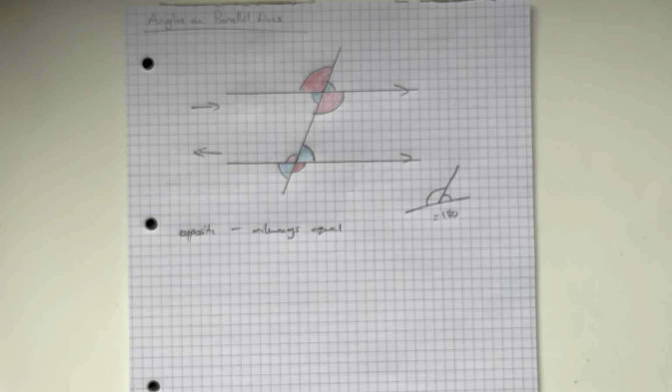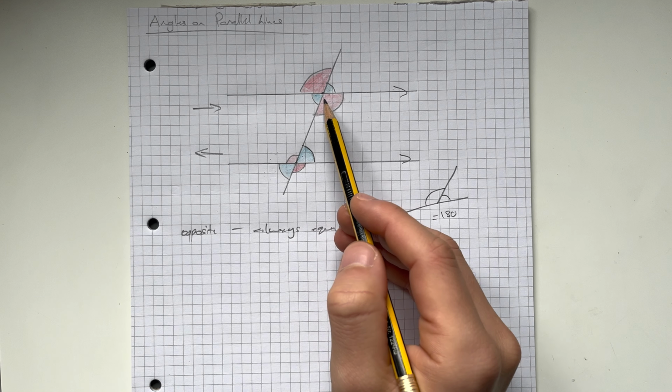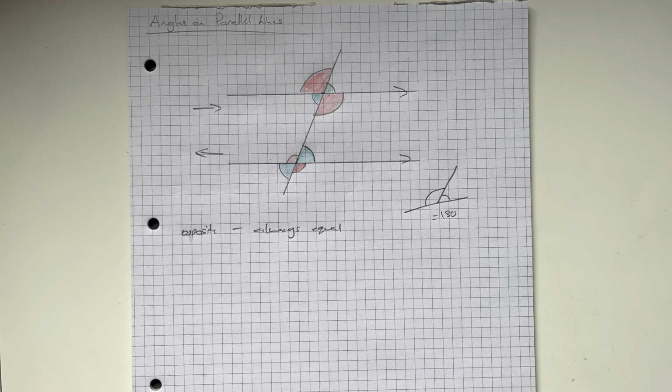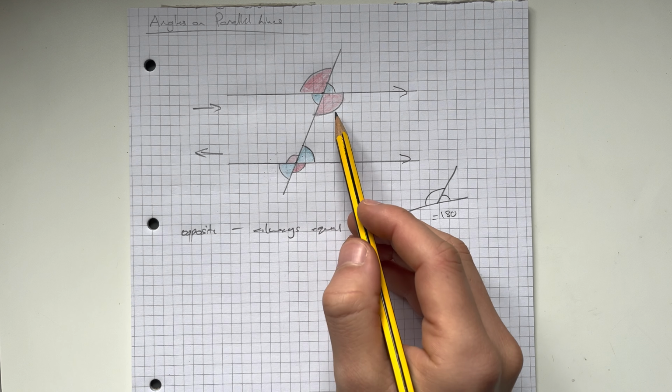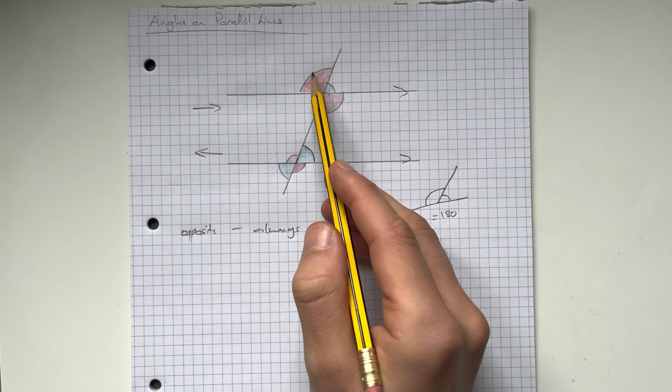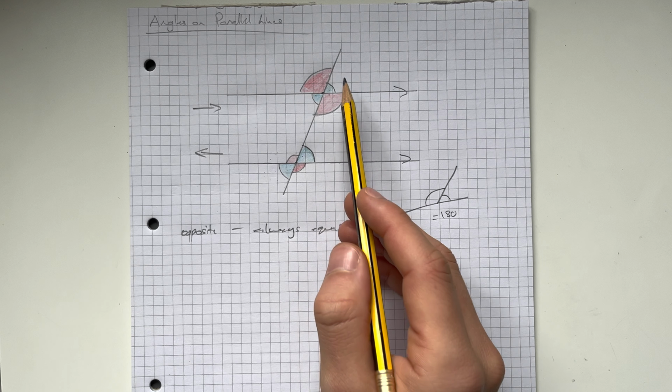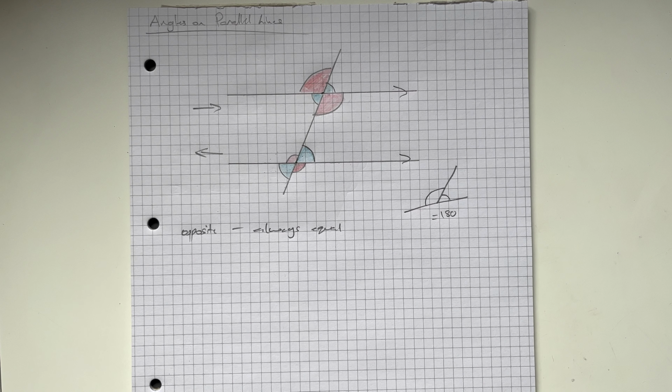This is always the case, that the angles that appear down here are exactly the same as the ones that appear up here in the same position. So the bottom right and the bottom right will always be the same. The top left will always be the same. Bottom left, top right, always going to be the same. So we can fill in the other two facts that we get from this.